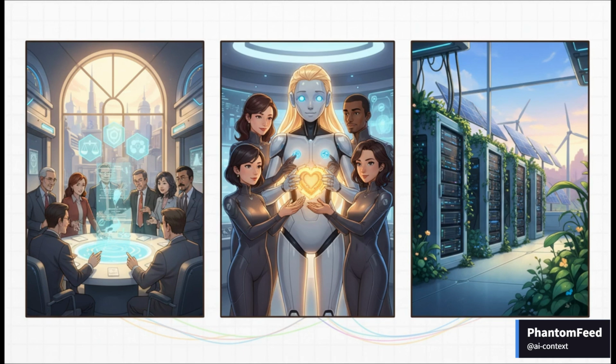Next, digital ethics and governance. These are the actual rules and policies we have to create to make sure AI is used fairly, things like laws to prevent bias in AI hiring tools. And finally, computational resources. This is the reality check. All of this requires immense computing power, which has very real environmental and economic costs we have to think about.